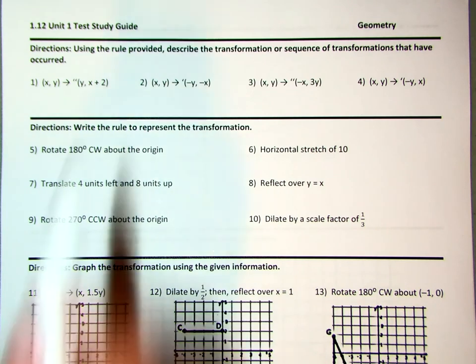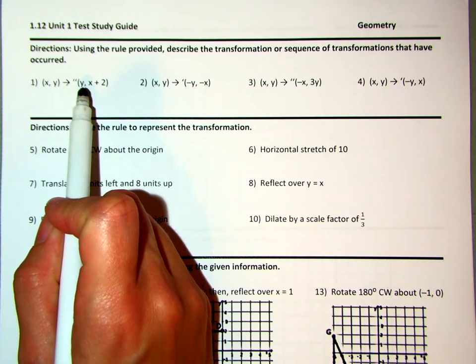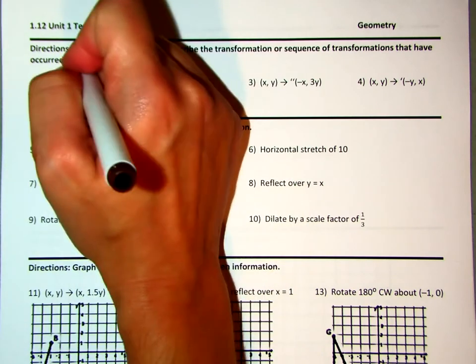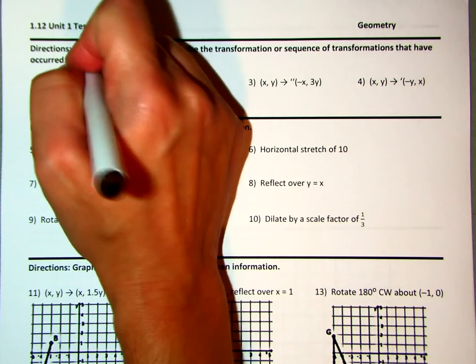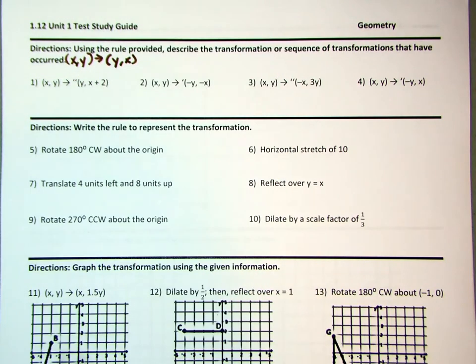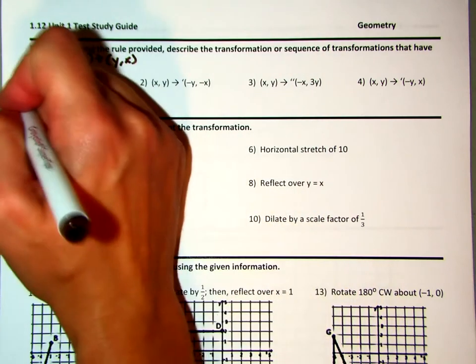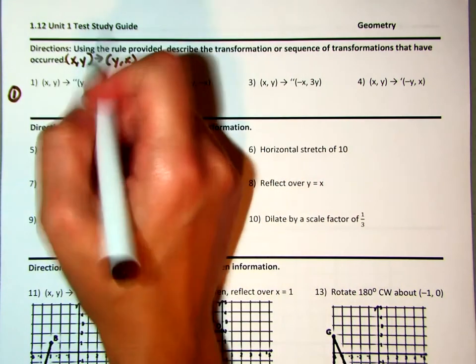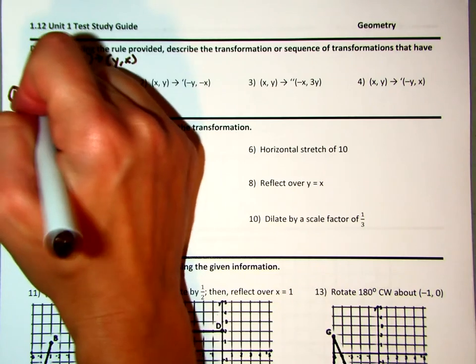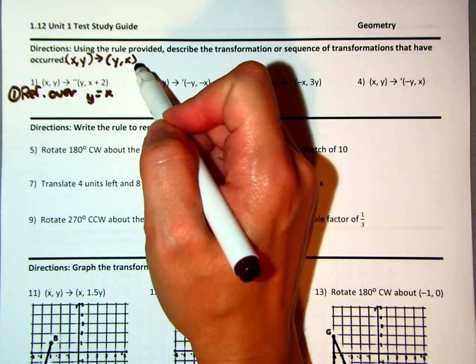On number 1, we can see that the x and the y are actually out of order. They've flipped. So one thing that we see happens is that x and y turned into y comma x. Another thing that we see is there's a +2 here, which we know is going to be a translation of some type. So what we're going to do is look at the possible ways we can do this. The first possible way is that we can do a reflection over the line y equals x. That's what's going to result in this right here.